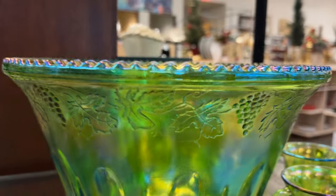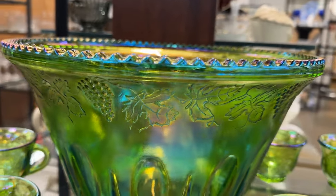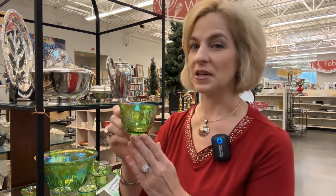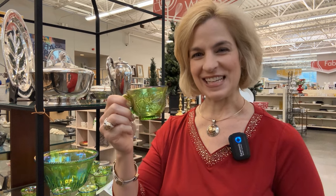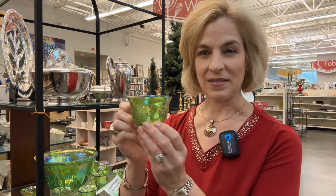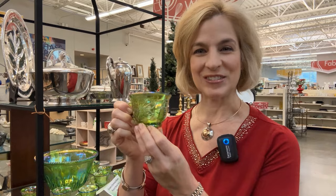I just love this. I'm glad that it's becoming more popular and this is highly collectible today. The Indiana Glass Company of Dunkirk, Indiana is well known for its contemporary carnival glass production. This launched in the 1970s. It is the harvest pattern, often referred to as harvest grape. And that is during the time period when carnival glass experienced a resurgence.